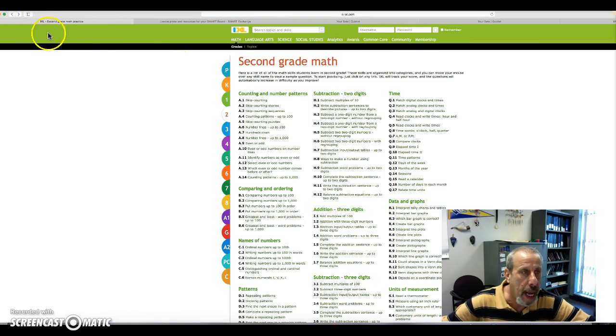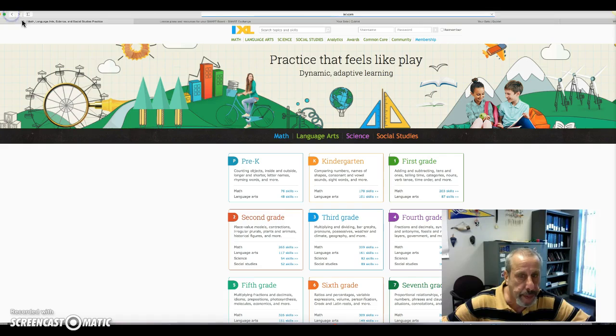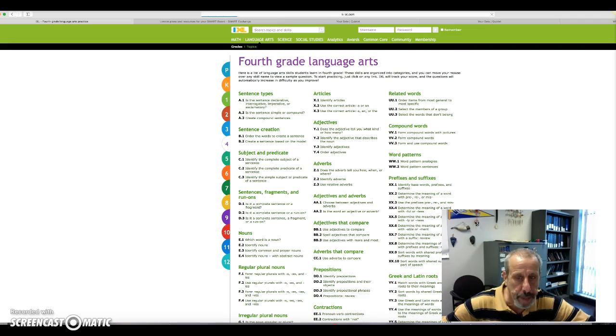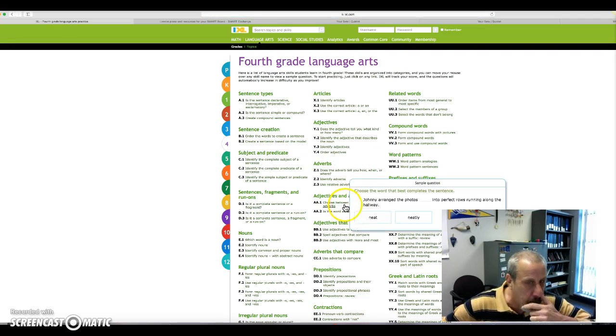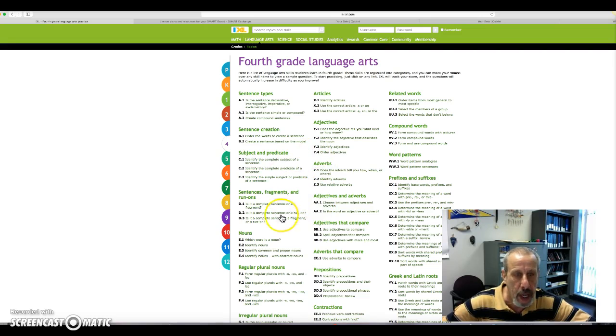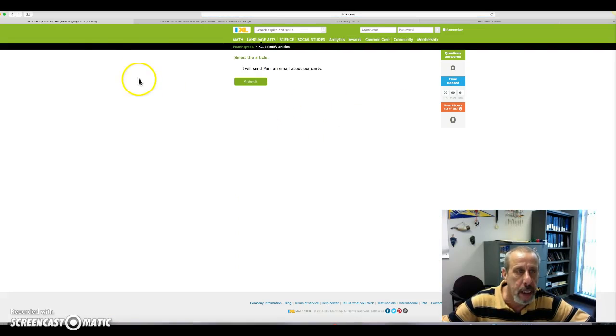If you take a look at fourth grade language arts, for example, you will see all these different exercises, parts of speech, as well as various other things related to fourth grade language arts, and obviously exercises related to each standard.